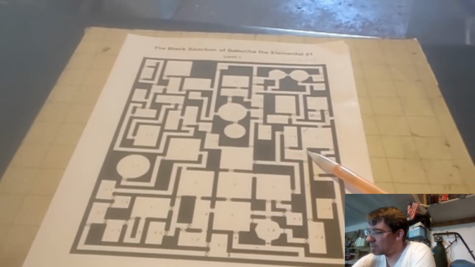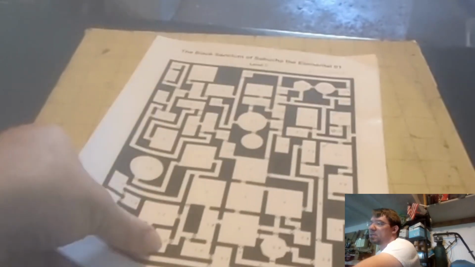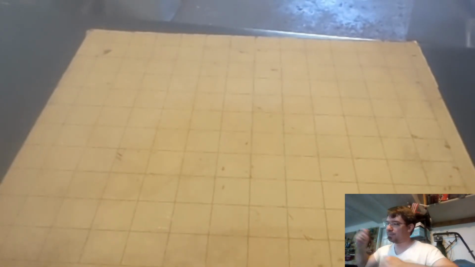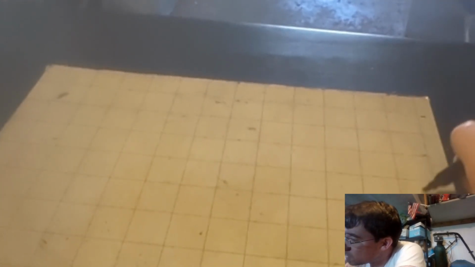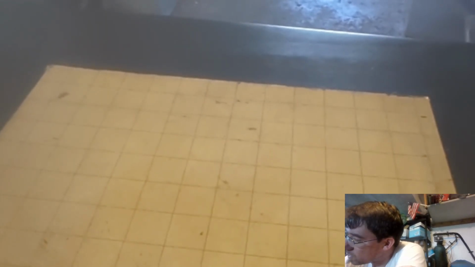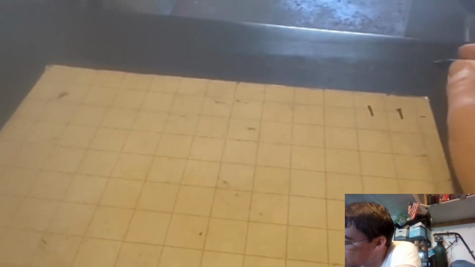All right, so I think I'm going to check this room number 10. In terms of dimensions, remember each of these squares indicates actually two squares, so it looks like it's going to be 6 by 10. So I'm going to go ahead and draw that out. All right, so it's 6 by 10. So we've got 1, 2, 3, 4, 5, 6. So here's one corner coming in this way, right through an archway.